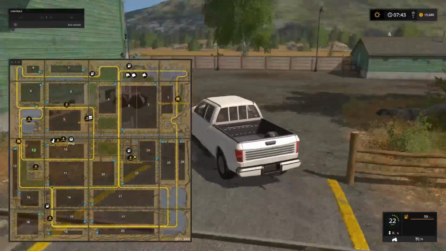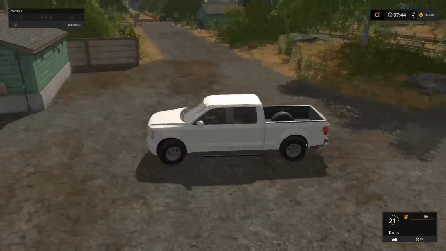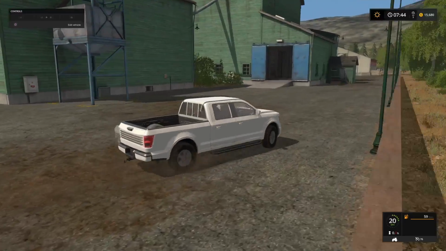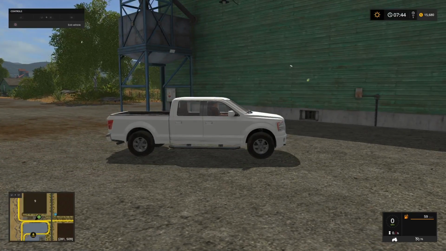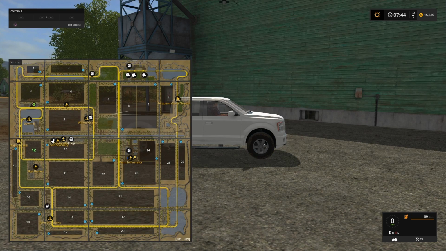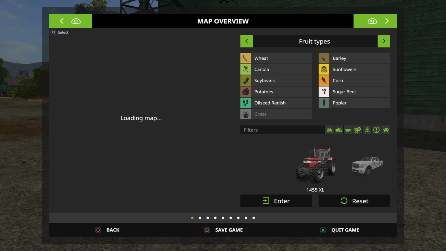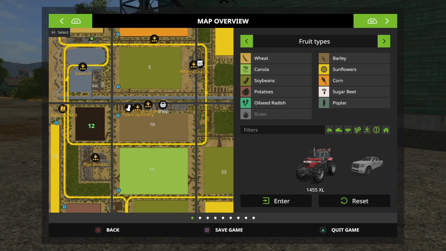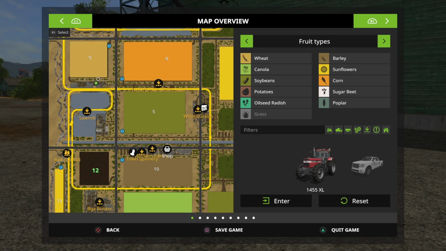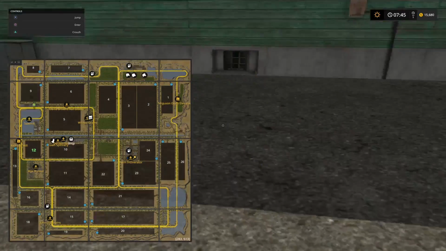So, as you can see, it's absolutely huge. We've got an area up here for another sell point, and this is where I think the map needs patching, because if you look, there's nothing showing on the little PDA here on the screen. There's no sell point showing here. If we check the main map, there's no sell point showing here either. It's just nothing there. So I think this is a bugged area.